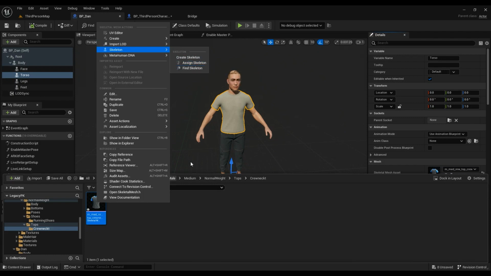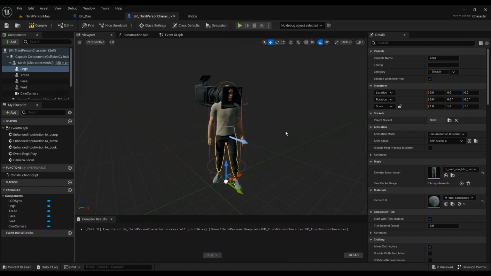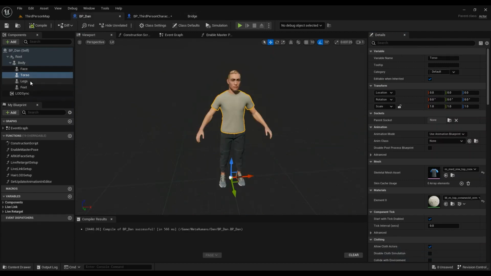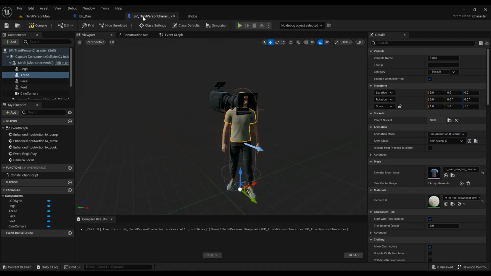Once you've done that, you can just find it in the content browser and then come here, use selected asset from content browser. For torso, make sure that they're all the same. So if you're doing the torso here, make sure you're doing the torso here as well. So legs are the same. You just find it here, go in here, legs.